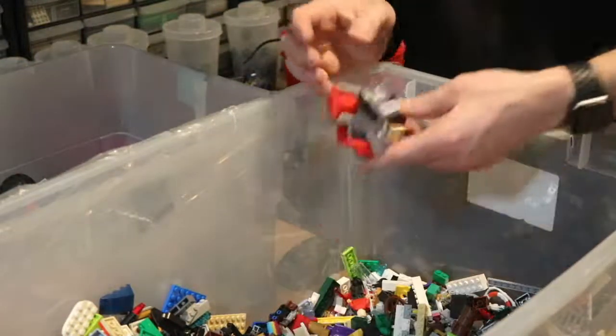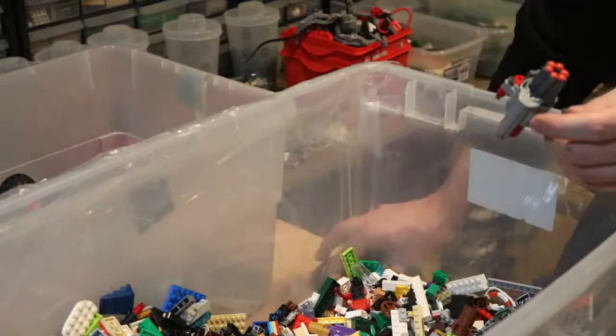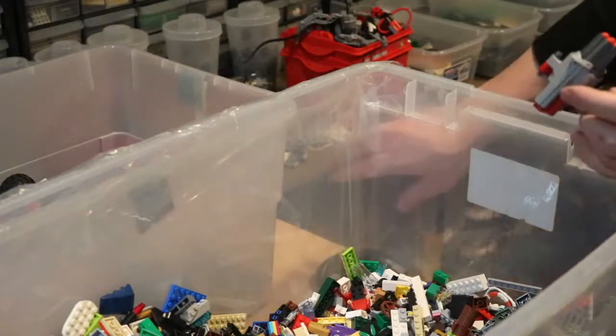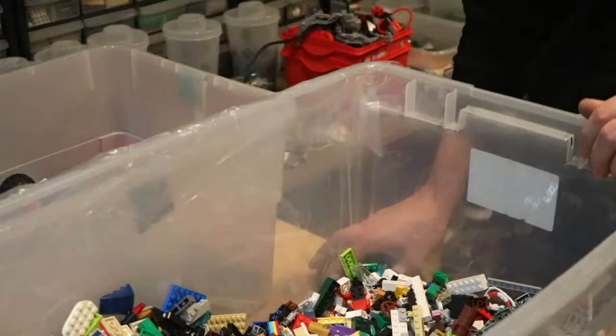I would like to sort through a lot of this stuff. Is this part of that Bionicle set? Where'd that thing go? And then, yes, it is. I'll do an auction on that, I think.